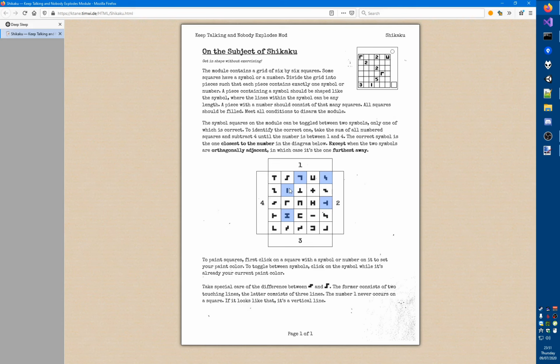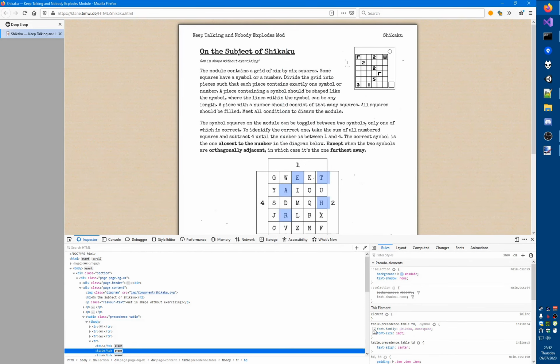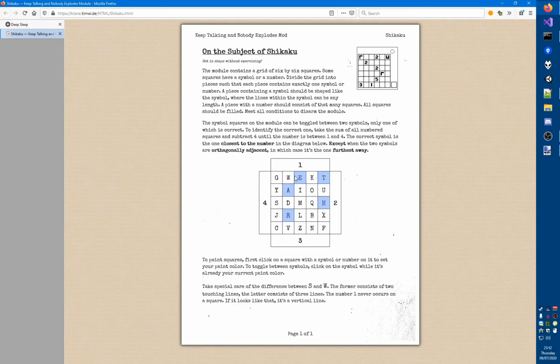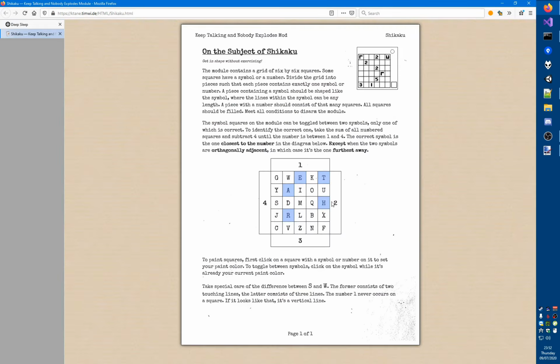Alright, so if I refresh this page and I mark the ones that we had, try to remember the order in which they were. So now if I go back to here and turn that off, you will notice that, ooh, the order is actually different. Oh, okay, I see. It's probably reading order rather than clockwise order, because I marked them in clockwise order. But anyway, so the word is heart.